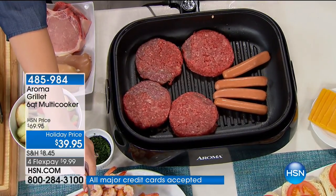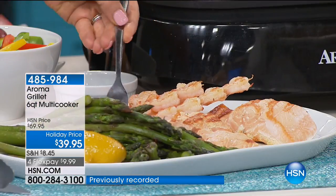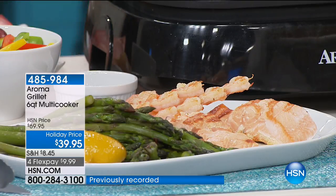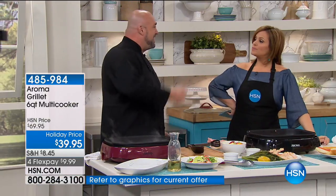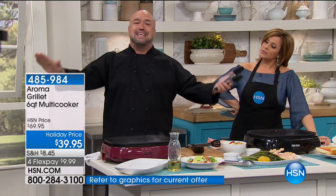The very first time this ran across my desk and I saw that it was an electric grill, I'll switch places with you here, I got to tell you, the look on my face is not one of excitement, because here's the problem with electric grills. They don't heat up fast enough, they don't stay hot enough, they don't retain the heat, they're hard to work with. Aroma is taking care of all of that.